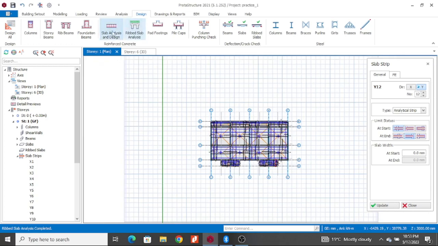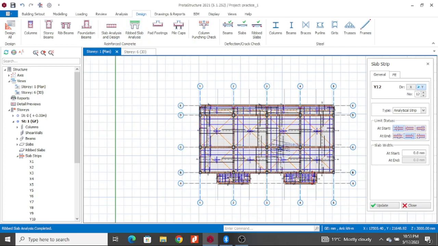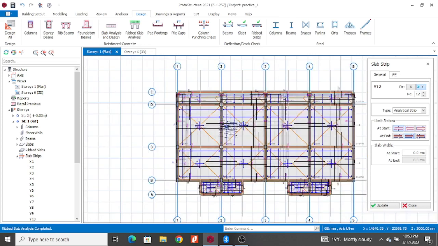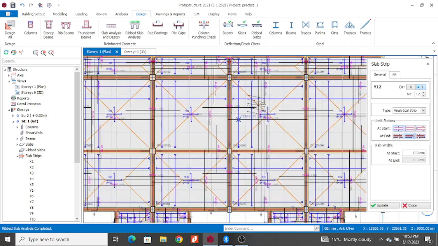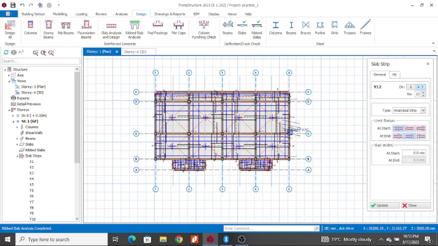Having done that, you have seen now we have designed our slabs. But truth be told, I have used softwares that do this better, and I'm not going to tell you which ones. I'm still researching about the way Prota designs its slabs, but I've used even manual design. I've designed manually, or developed my own Excel sheets, and in a way I have seen they might be a bit better than this, so I have a reservation with using these slabs.